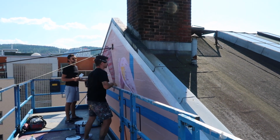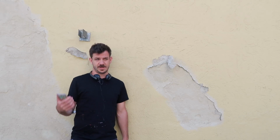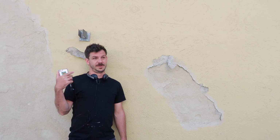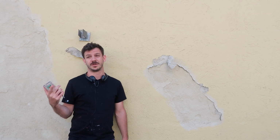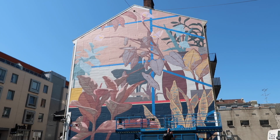When you paint these pictures, are you afraid that someone is going to mark their space? No, not at all. Well, in fact, when someone paints over my paintings, I like it. Yeah, you like it? Yeah, because it makes you remember that the public space doesn't belong to anyone, and at the same time it belongs to everybody.